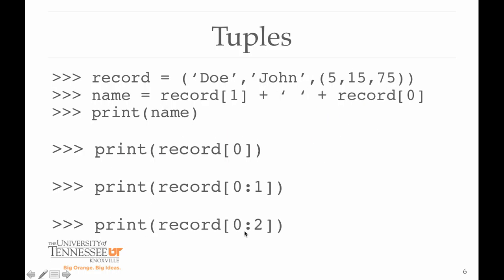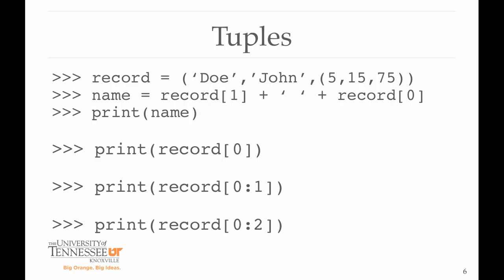If we just keep that example in mind now, I want to illustrate what I mentioned earlier: even though tuples have arbitrary object types, they do share some of the similar functions that strings do, in that you can actually concatenate things. In this case, you could define a variable name to be the object in position 1 of record plus a space plus the object in position 0. Thinking about the meaning of those objects in terms of their position, Doe is in position 0, John is in position 1.